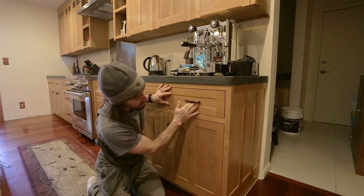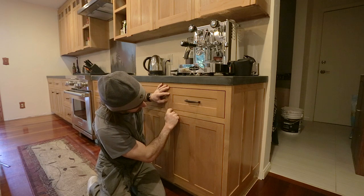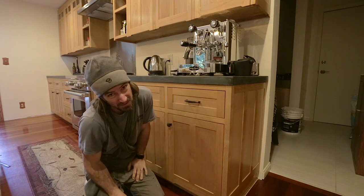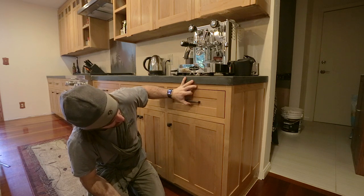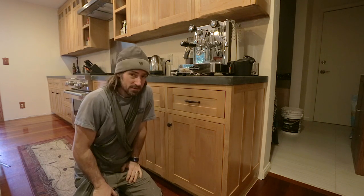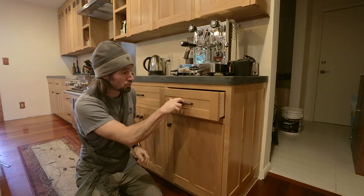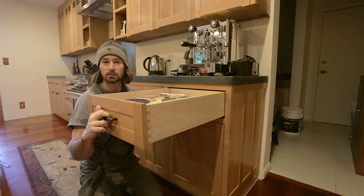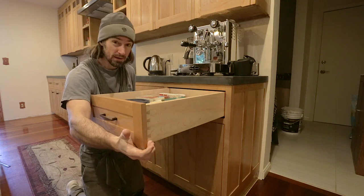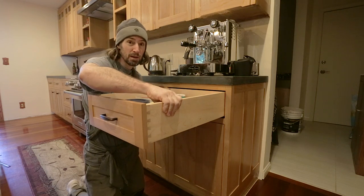I have some tips on how to do it if you want to actually try this. As you can see, the lower gap is actually just a tiny bit off compared to the upper gap, and I should adjust this drawer up a little bit if I really want to. The drawers open fully — full extension drawers — with half-blind dovetails.